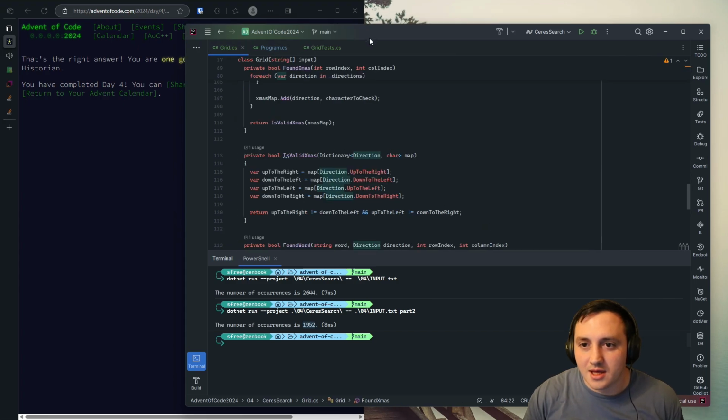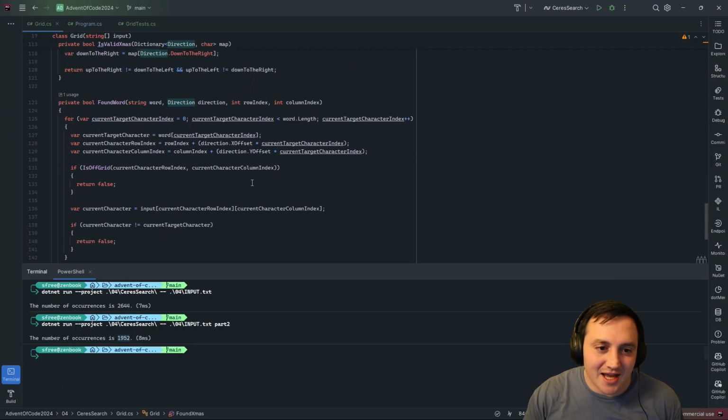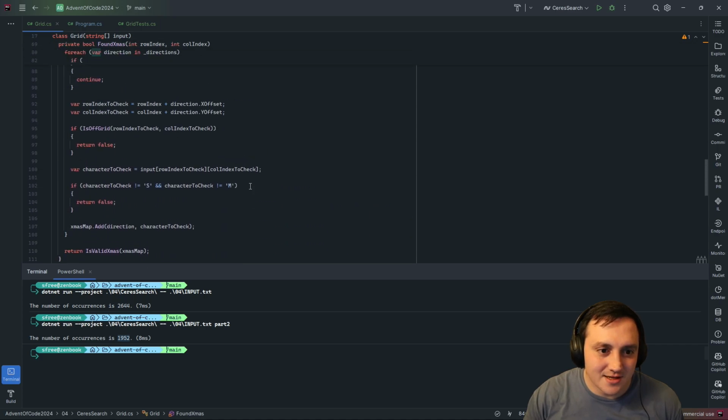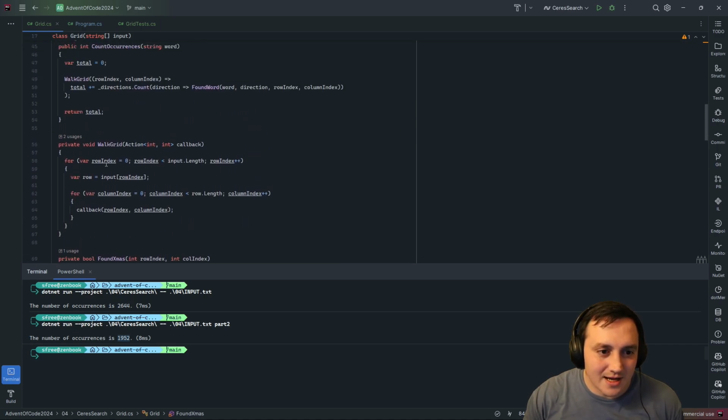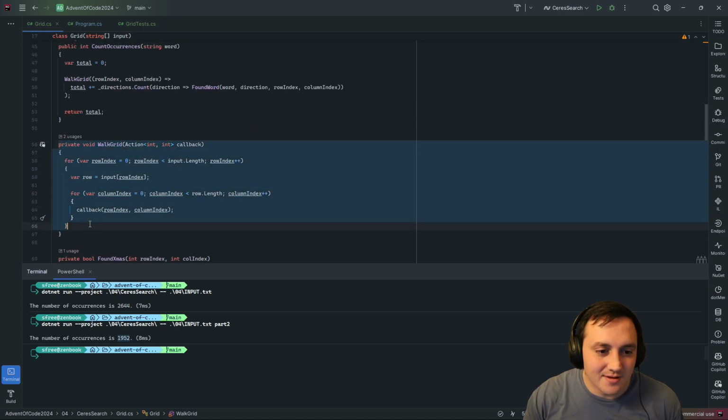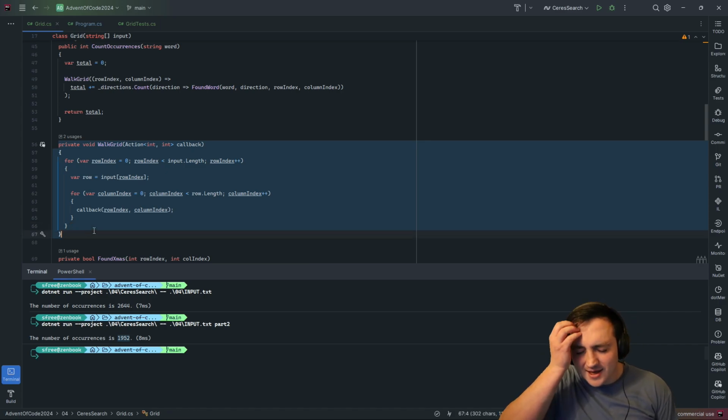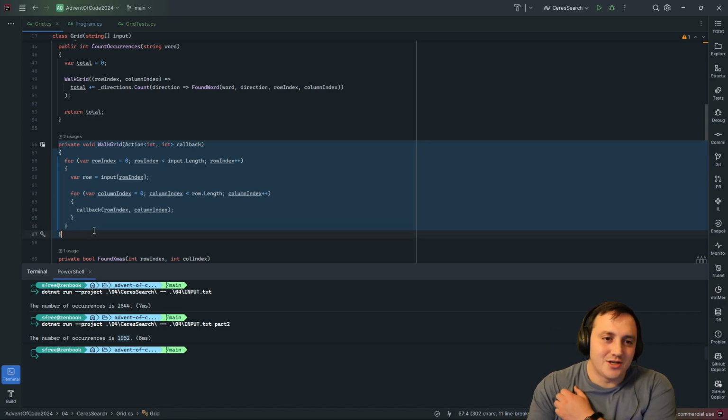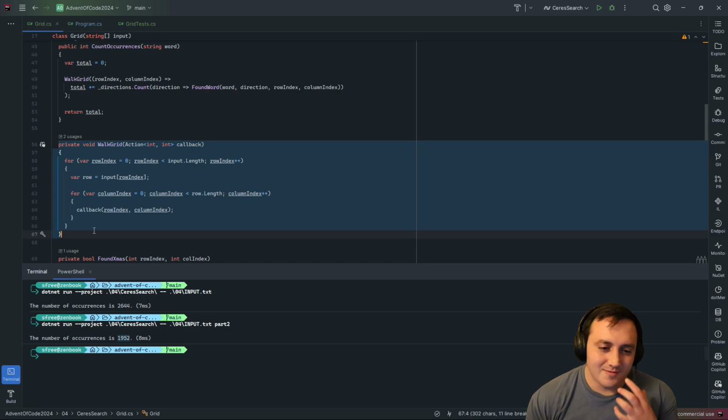I think my favorite thing I did in this solution is this. Right? I love this method. I love that C sharp lets you do kind of this blended world of object oriented code, but also functional code when you need to. You can have higher order functions like this where you have this need to do the same thing.